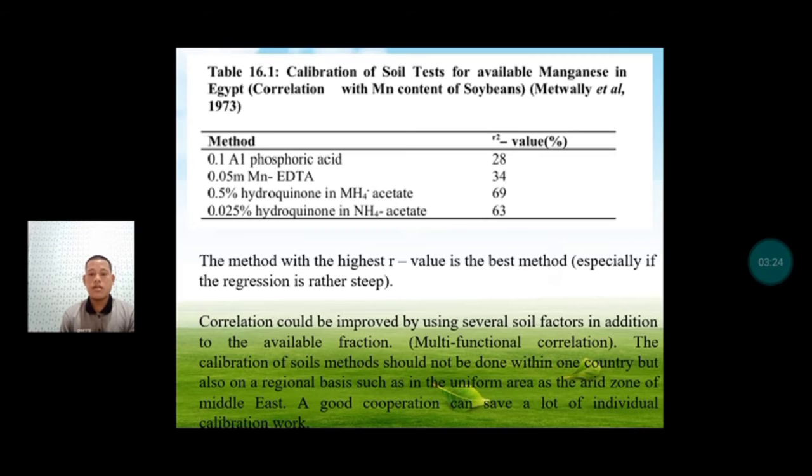So correlation is the relationship between the amount of nutrient extracted from the soil by the laboratory test and nutrient uptake by plants in the greenhouse or field, or crop yield. Sometimes the relationship can be established only for one nutrient in one crop and on a particular group of soils. Correlations are therefore a way of testing the ability of soil tests, not only in one kind of soil but in different kinds of soil. This study happens not only in one country but in different countries, which have different kinds of soil.